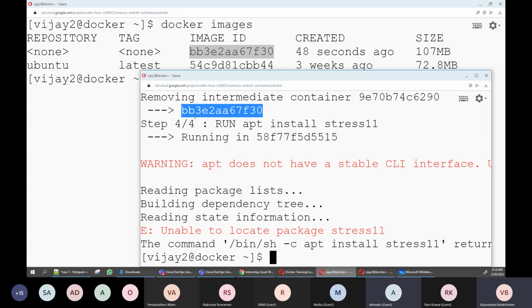So for each and every step, Docker has it built in: it ensures the task is completed, then takes a snapshot of that image. From that image, it starts the next task, then takes the snapshot, and so on. This ensures we don't waste time: even if you resolve the issue in a particular task, we don't need to run from the beginning. Can anyone tell me the advantage of this, the default behavior? Yes, go ahead. Even Ravi.